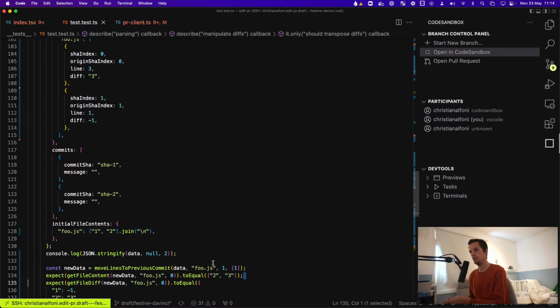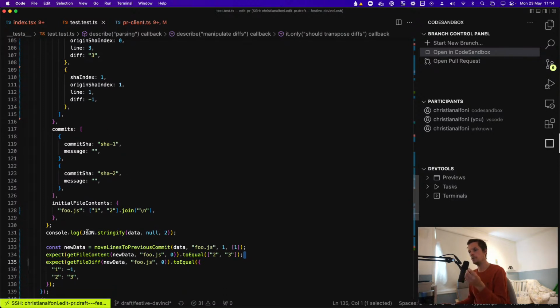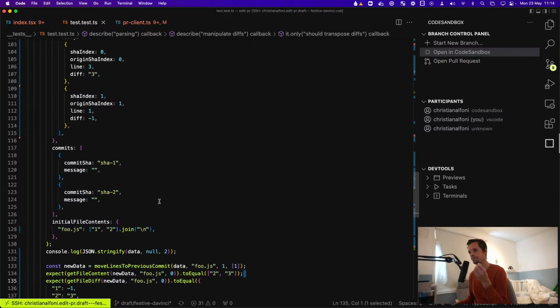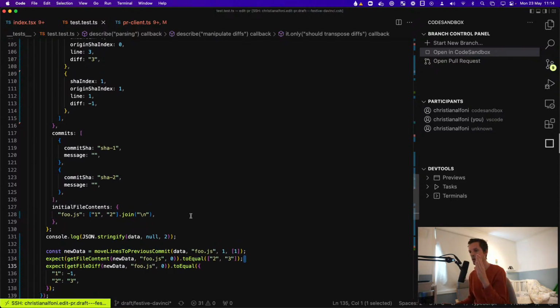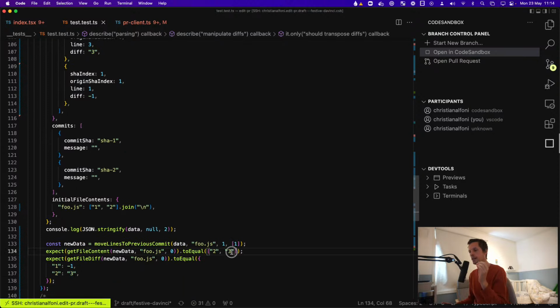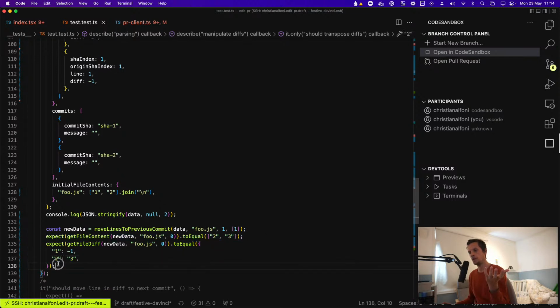So you end up with 2, 3, which is correct. But now the actual indication in the UI of adding 3 didn't really happen on line 3 anymore. It actually happened on line 2. So that's what we still want to show.